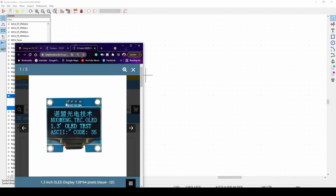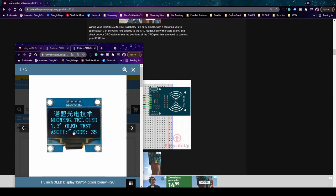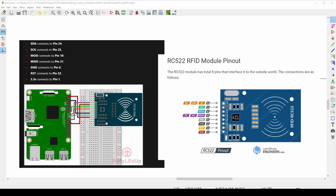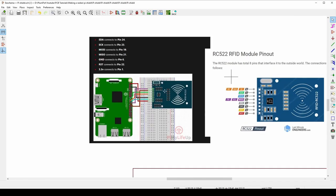Be very careful when comparing what you find on the internet versus what you actually buy in real life. In this case the internet example had VCC as pin 1, but the module I'm actually buying has Ground as pin 1. It's always your responsibility to double-check the real-life component against any internet reference. Always double-check your work.